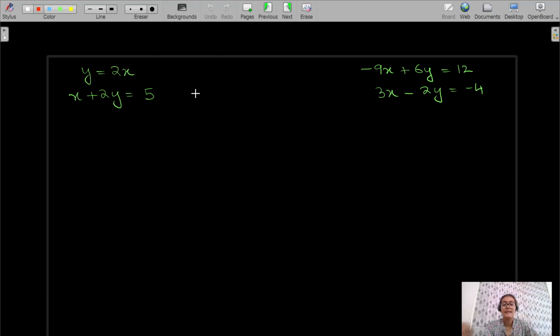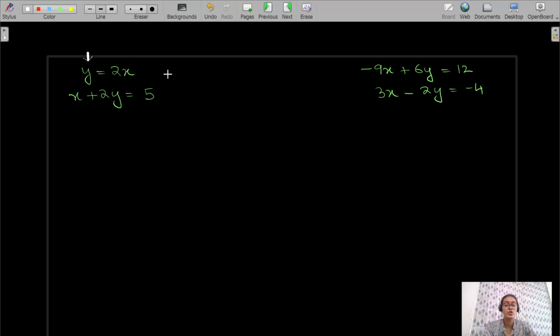Now in these two questions you have to find out the solution of the system of equations, and for that you can use two methods, as I said: substitution or elimination. But how will you decide whether you have to use the substitution method or elimination? Well, in this type of system, if you see this variable y, this is clearly expressed in terms of x.